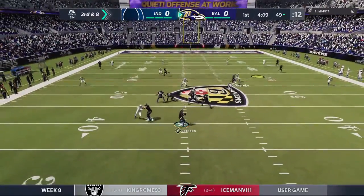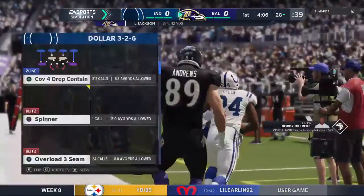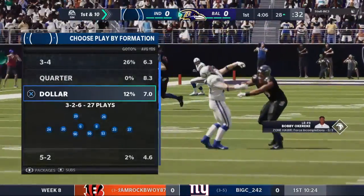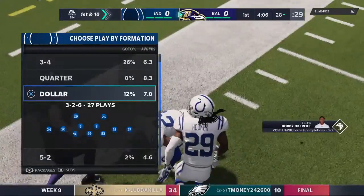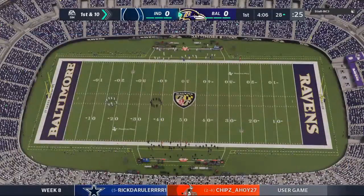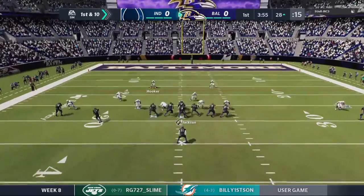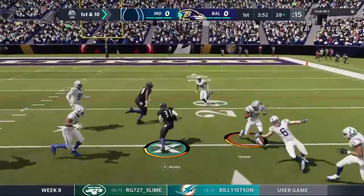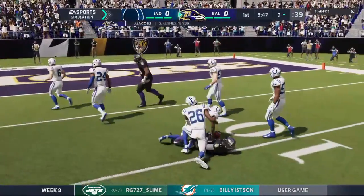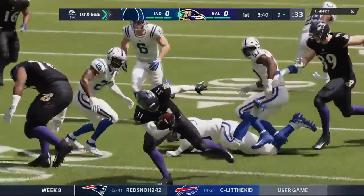On 3rd down, Jackson. That ball caught. It's Mark Andrews, the tight end. And he is out of bounds, but not before he's inside the 30. Give him 22 there on the 3rd down conversion. At the 28-yard line. Here's Jacobs on 1st and 10. And he gets it inside the 10 to the 9. That's over 40 yards of movement with those last 2 plays. Quite the opening drive march they're on right now.